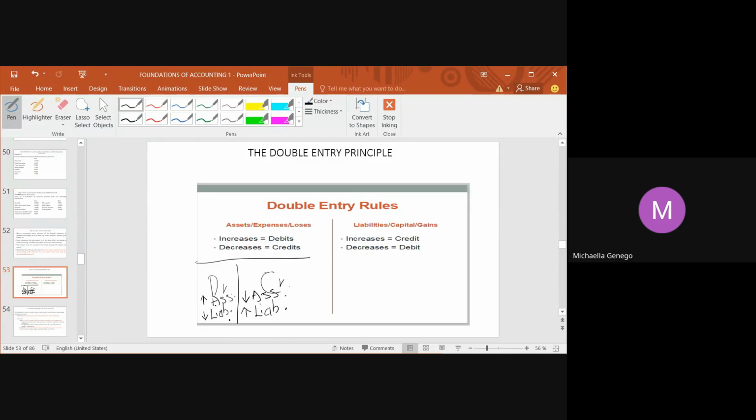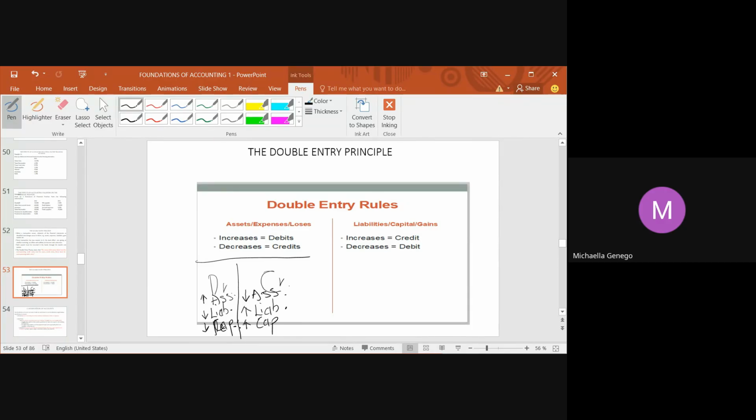And then we have another one, which is, please, what are the elements? Someone should mention another one. Hi. What other elements do we have? Capital. Capital, exactly. Yes. Capital too goes like the liabilities. Capital too, we put the increases here, and then we put the decreases here. I'll explain that.